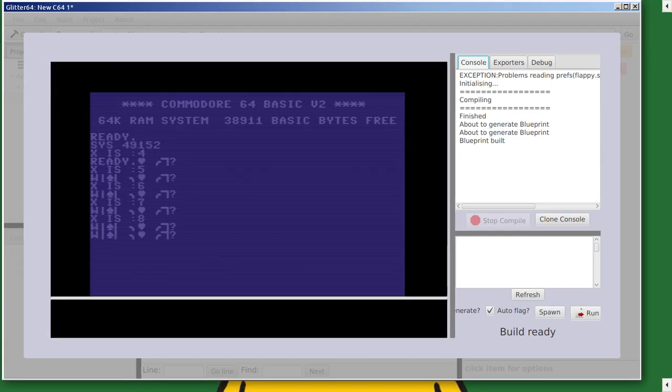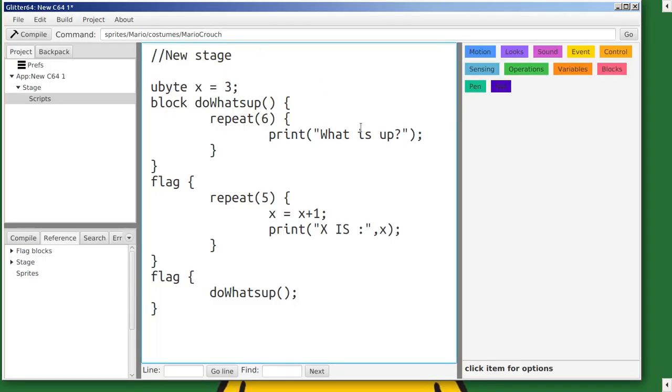Oh, I should have changed that. All right. So blocks work. Everything runs at turbo speed on the Commodore 64. So there is no point making it a turbo block at the moment. Though this could change later on. Though because it's not actually Scratch, I might do things differently.